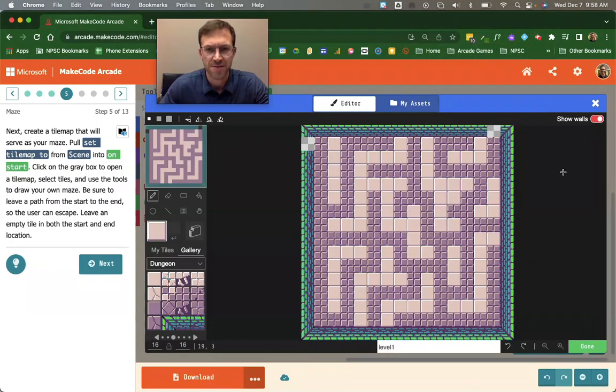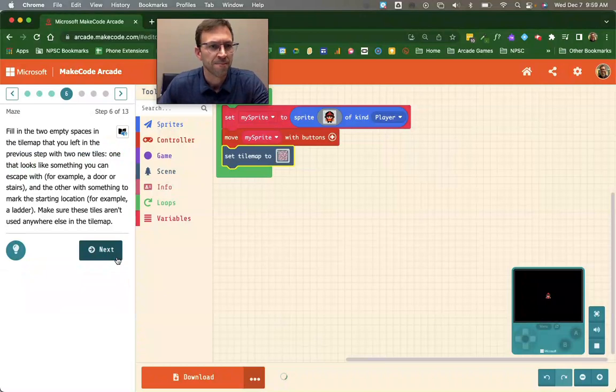Okay, so I have completed my maze, and this can be as intricate or as detailed as you'd like, I guess. What I have here is paths, just like a maze, some with dead ends, some without, but you always have to make sure that there's a path to the finish line. Okay, so I'm going to go next and see what's going on here.